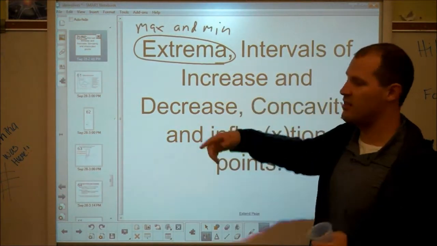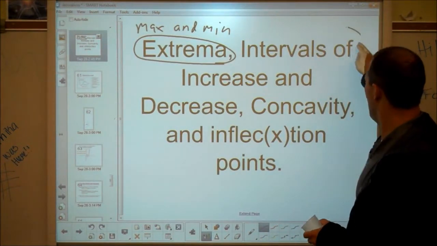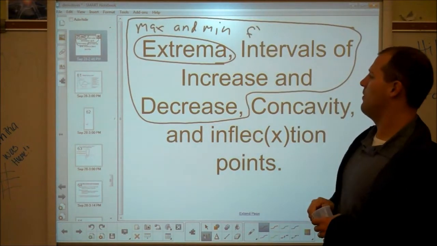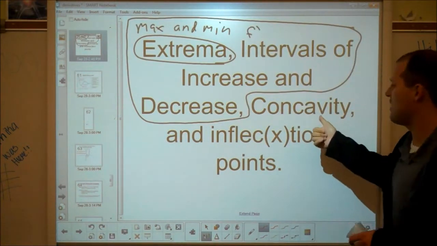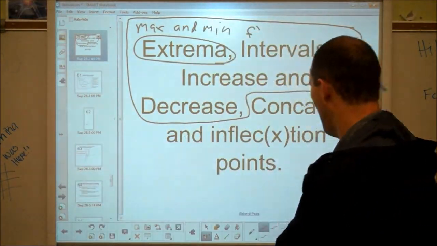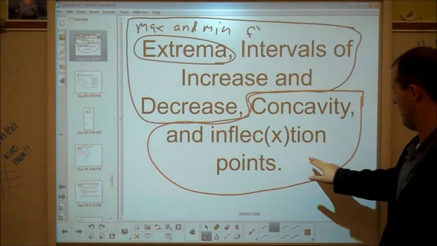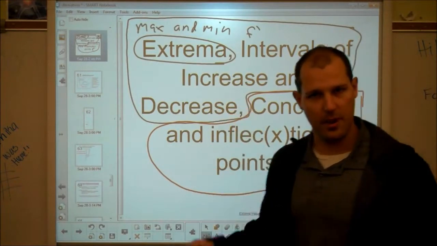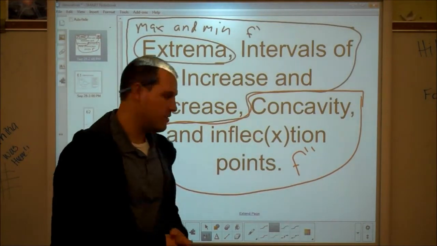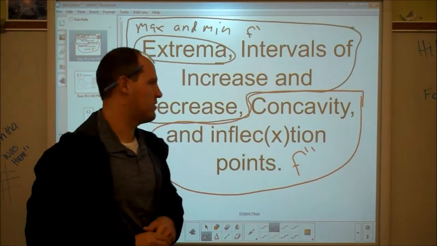Intervals of increase and decrease, we talked about those a little bit when we were doing derivative graphs. The deal is, where all this stuff up here comes from is f prime. So that's what we're going to be looking at today. Concavity, that's new. I just had an experience with concavity just now. We'll talk about that more in a little bit. And inflection points. Something I'd like you to know before we get started: all this stuff is going to have to do with second derivatives. That's the thing people get really confused about when they're learning these concepts. I want you to have something in your notes that keeps these straight for you, because otherwise we can get really twisted up and our brain will get tied into a nice little delicious pretzel. So we don't really need that.